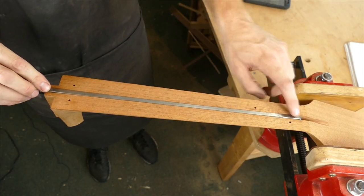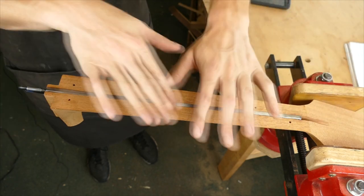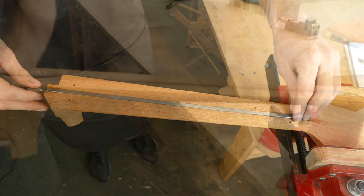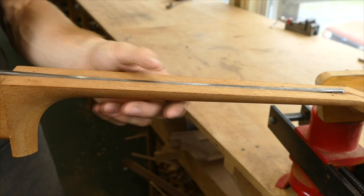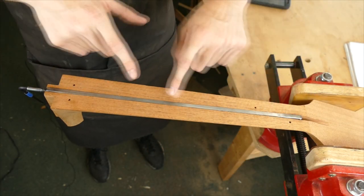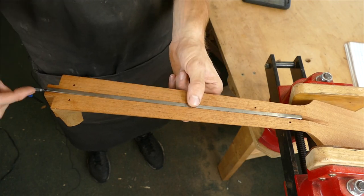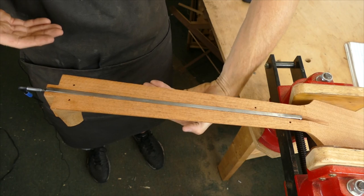Because the ends of this aren't epoxied down to the neck, and because the fretboard isn't here to hold it in place, nothing's holding this down. So as I turn it, it's going to want to pop itself back out. You can see what's happening here. Essentially, the opposite thing is happening that was happening before. The ends are popping up, while the middle is going down. And if we could see the threaded rod portion of this underneath, we would see that bowing downward.